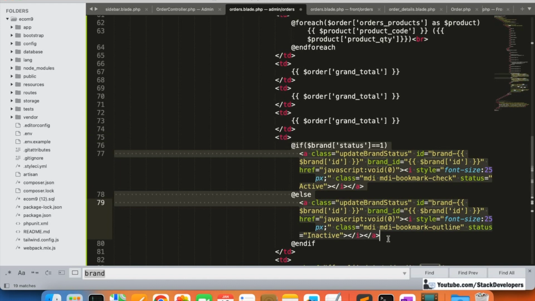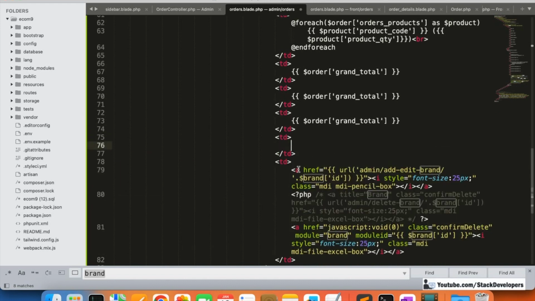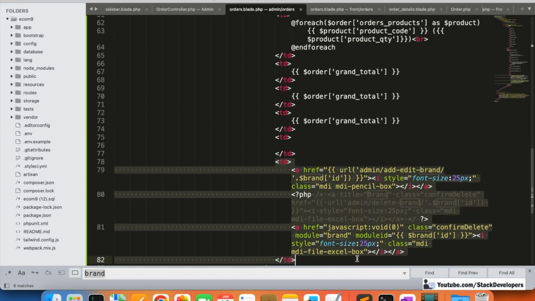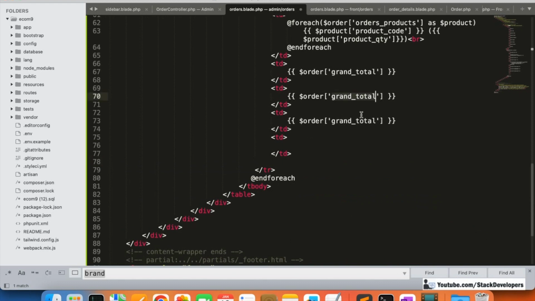And this one we can remove, this one also not required. And here that is required, order status and payment method.